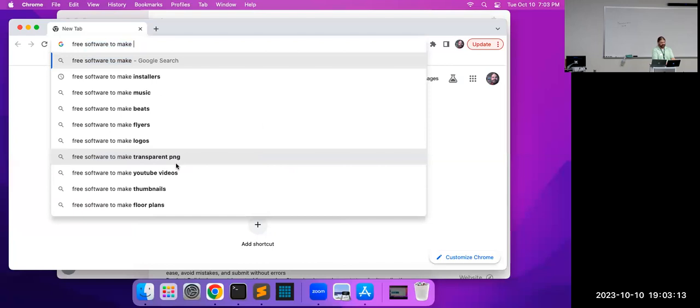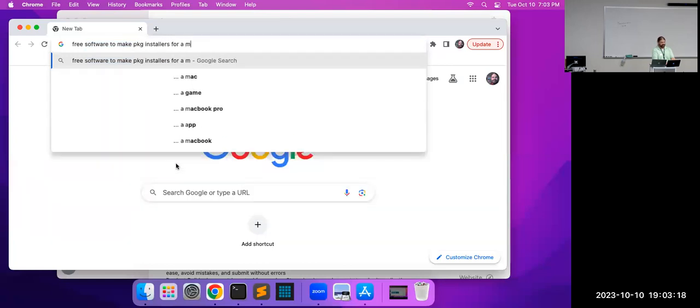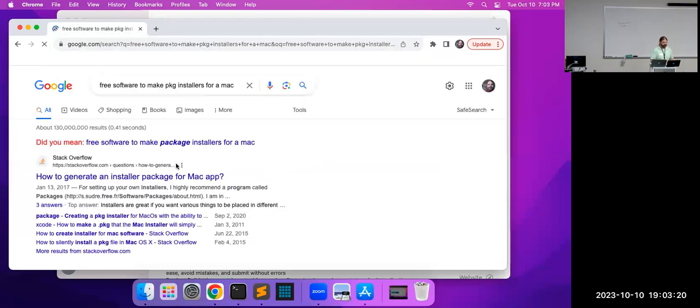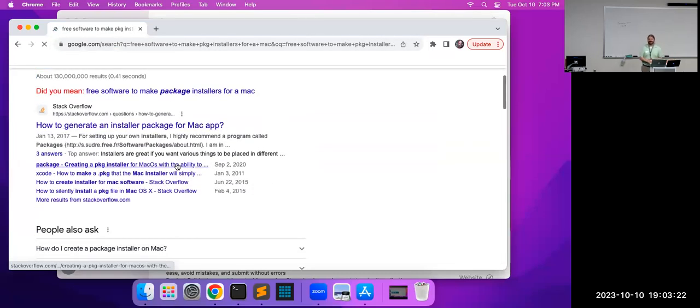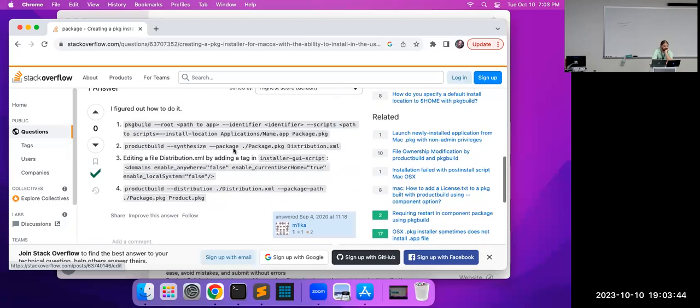We're going to put the PKG on there. PKG installers for a Mac. I've been using that one that is no longer free for a long time, but there are still some free ones out there. Or you could probably find some blogs that show you what you need to type and set up all your files to do. It's not that difficult. It's just this one says use product build.